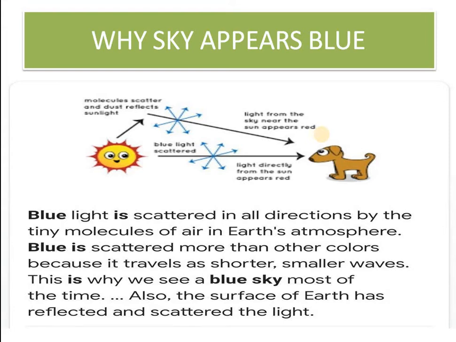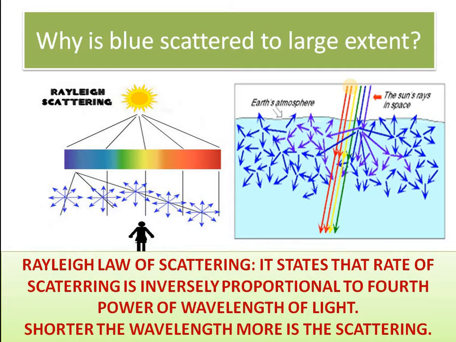What is the size of the particle? Accordingly, the scattering is possible. Next, sun rays are coming, which may constitute all the wavelengths. Only the blue color, which has a lesser wavelength, will be scattered more as compared to red. Red has a higher wavelength. So more is the scattering, more will be the appearance. So blue color scatters the most. That is why we say that the sky appears blue.